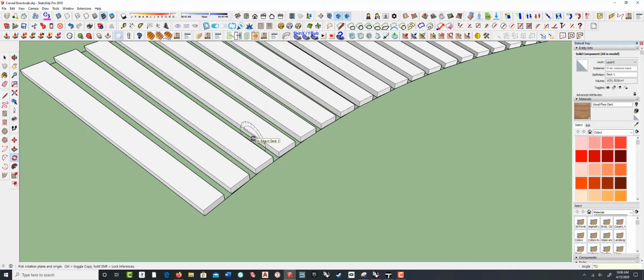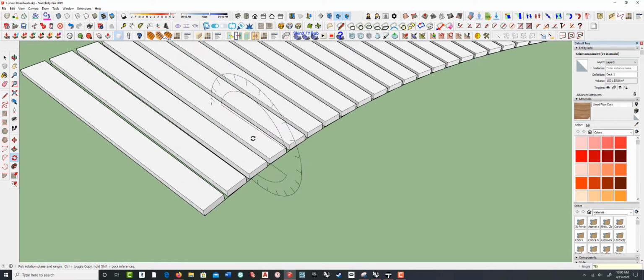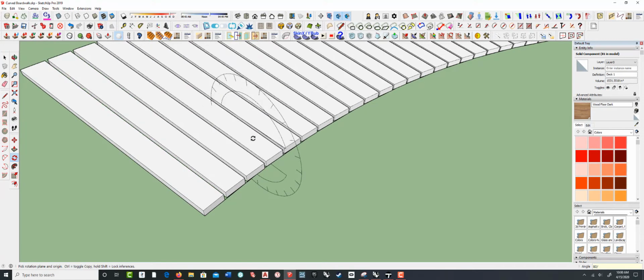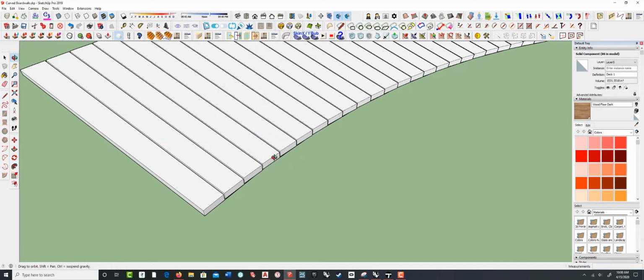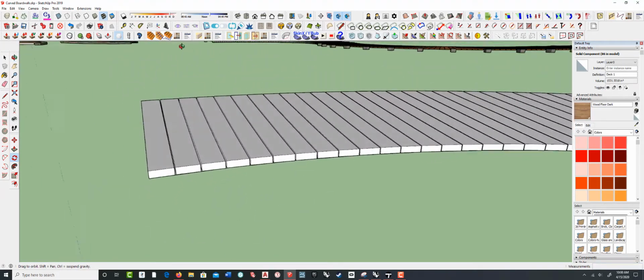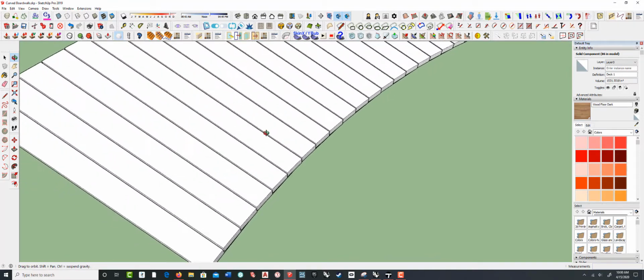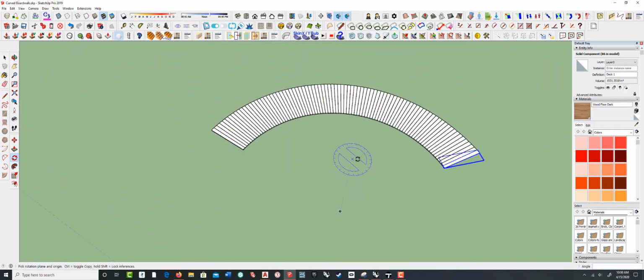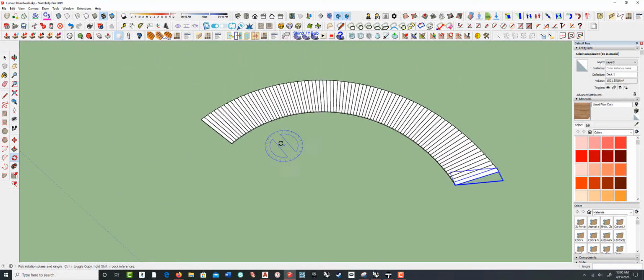So we're going to go 75, maybe 80, 85. A little trial and error, but that looks pretty good. And you can see it's kind of offsetting those boards, but that's a good sized gap in there. And that way I know the boards are going to fit in exactly the same size I want.